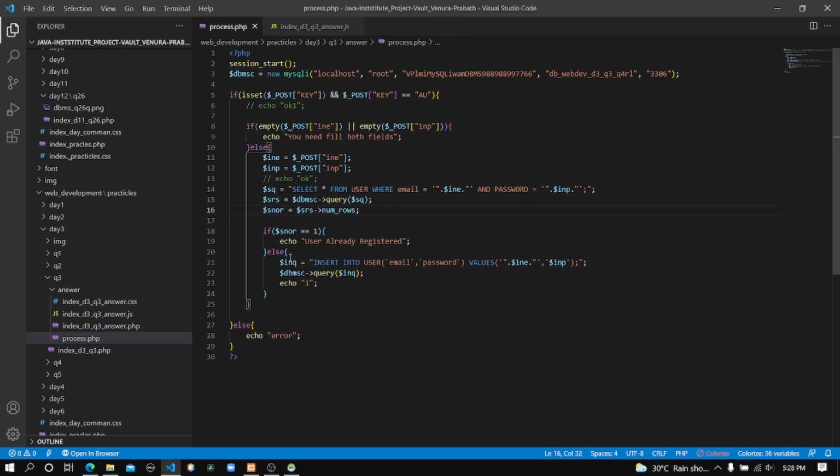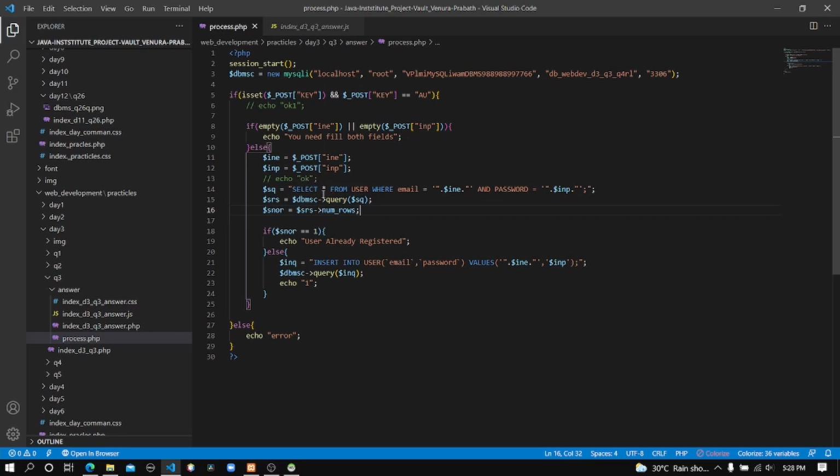And after that, here you can see if this part of the code is not executed, let me explain these two code lines before we come to that part. After I created the SQL query, you can see I execute that SQL query using the database connection.